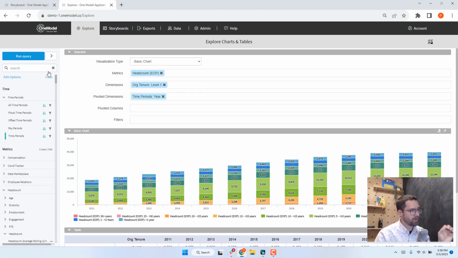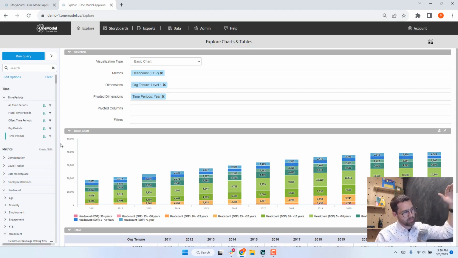So what's important about what happened there is that as a user, I could find what I wanted really easily. And I didn't reinvent my calculations. I didn't decide, hey, today I want tenure to be based on original hire date versus service tenure date or something else. So when I do this view, I'm getting the same answers as if somebody else on my team did the same view or did the same calculations.